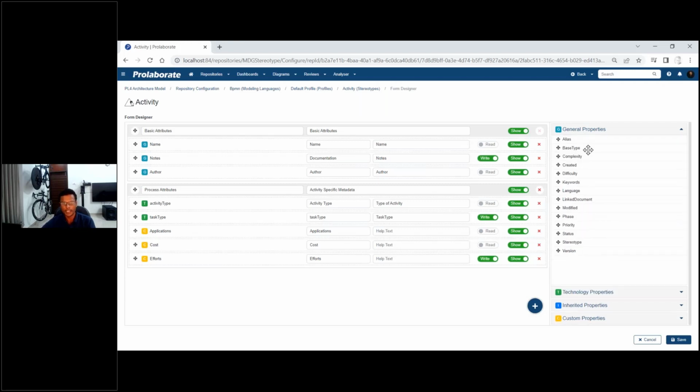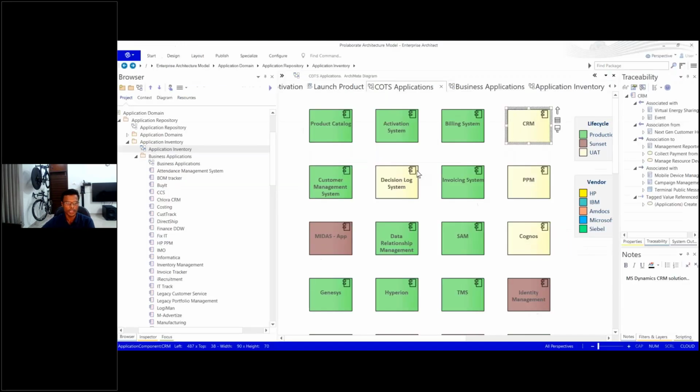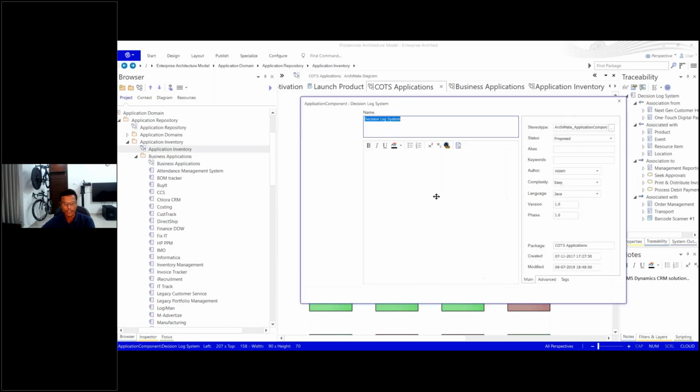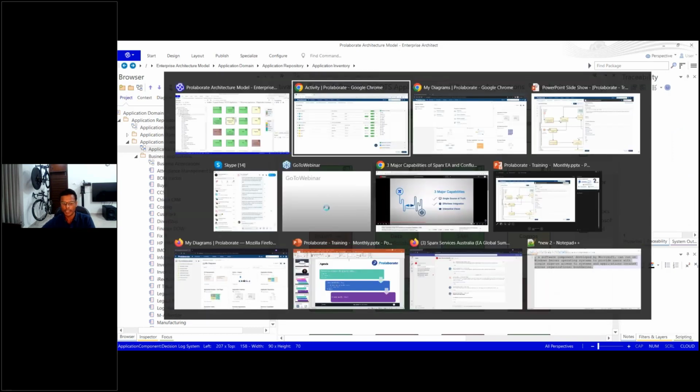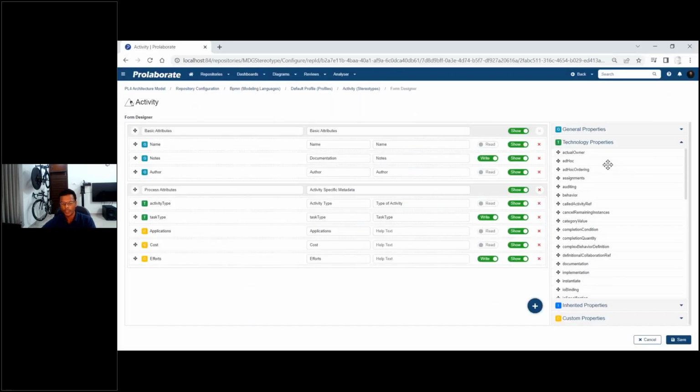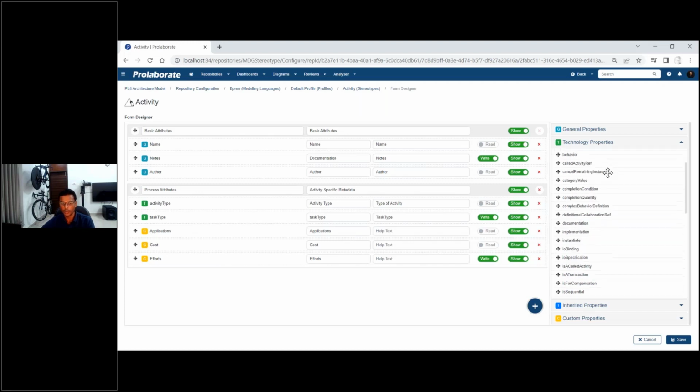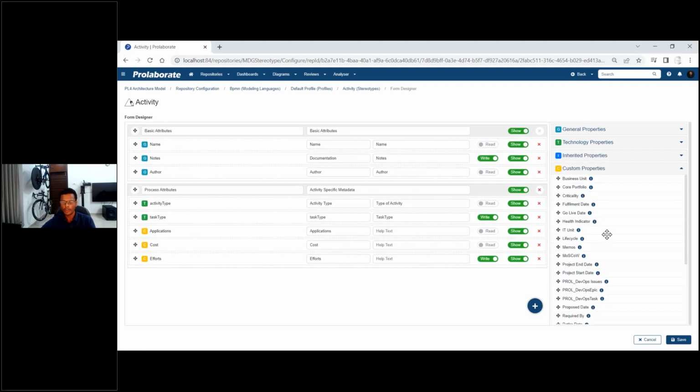So there are these basic attributes, like basic properties that you'll see in the first screen of EA. So if I double click on an object, these are the basic properties. Not everything is going to be relevant to all the artifacts. So that's your basic attributes to choose from. And then you have the technology specific attributes to choose from. And lastly, if you have defined your tag values in Enterprise Architect, you could just export those tag values and import them into Prolaborate, and that will give you the full list of tag values that you have in your EA model. And from there, you just drag and drop what you want to see in this particular artifact as well.